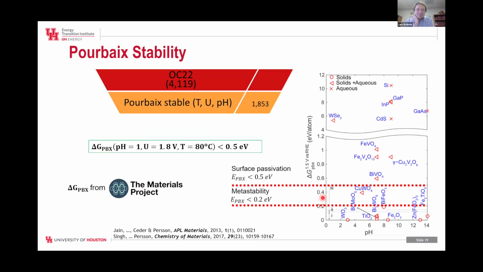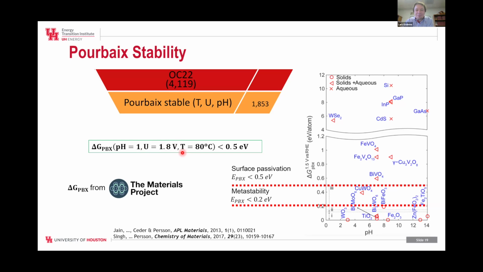Now, after a few refinements and going back and forth, we agreed with Shell that we want to look at acid medium. So we have pH 1. We are looking at an applied potential of 1.8. So why not 1.2? Because we know there's going to be an overpotential, and if you want to get to higher current densities, you need to apply a little bit of extra voltage as well. So we looked at stability for an applied potential of 1.8 volts, and we looked at temperatures at 80 degrees C.